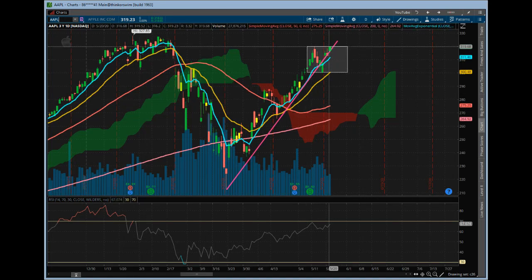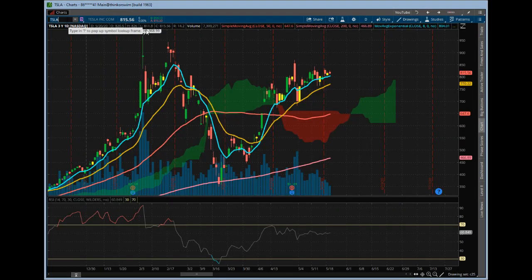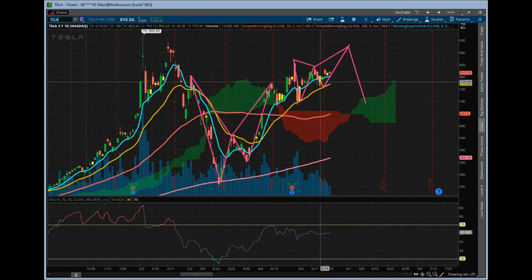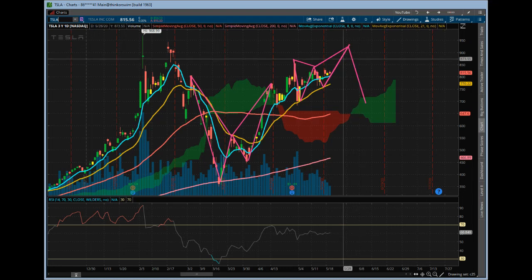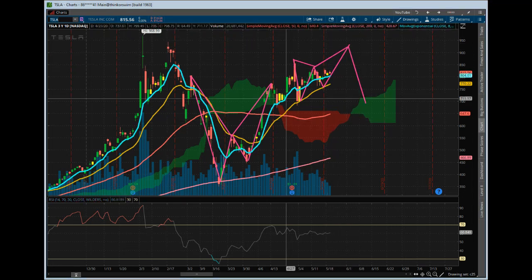Okay, so a little bit higher up, we can get out of this trend box right here. We'll shift the trend line over and remain bullish until proven otherwise. Tesla, really compressed the last couple days. It's still choppy here pre-market. We did a hypothetical butterfly pattern here last night, so let's see if it could work its way back up to these levels and find that as resistance.